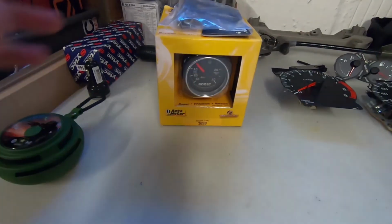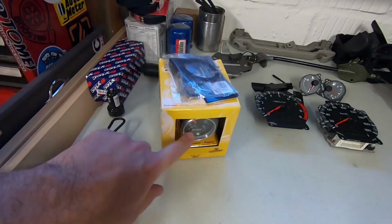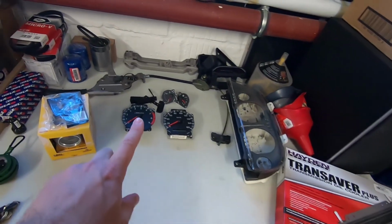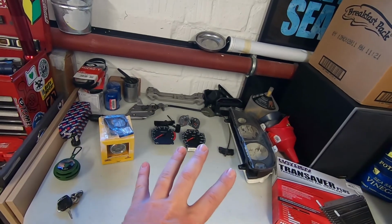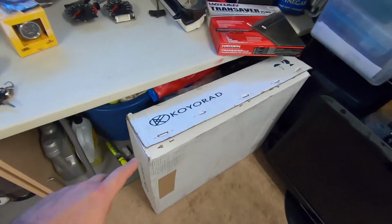In the meantime, I've been collecting a ton of other parts and doing some other things in the background. I was gonna film an episode with you guys last week installing a new boost gauge bezel that matches the interior, should be that same dark gunmetal. I was also gonna talk about some electrical stuff. We're gonna get to all this someday soon. The day I was gonna do it, I had everything freed up and it just rained all day. And that's not a day you wanna be in the engine bay or doing electrical things.